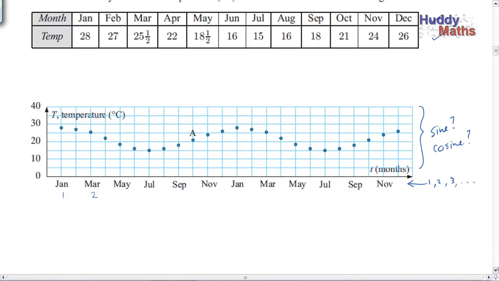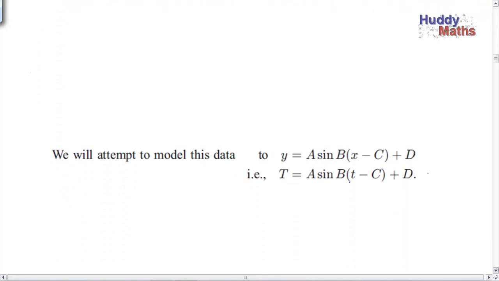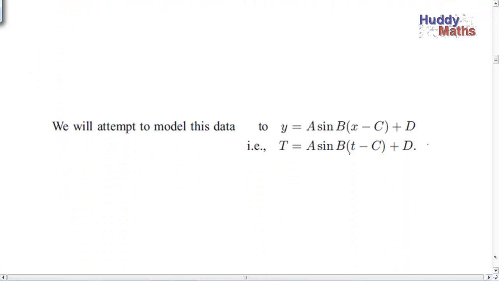So first thing is, I've chosen to model it with a sine function. Okay, now that question's still alive. Why might we stick to sine and not use cos, or would we use a combination? I want you to think about that. Anyway, we're going to use this basic model. I'm taking screen clippings here from Hayes and Harris publications.